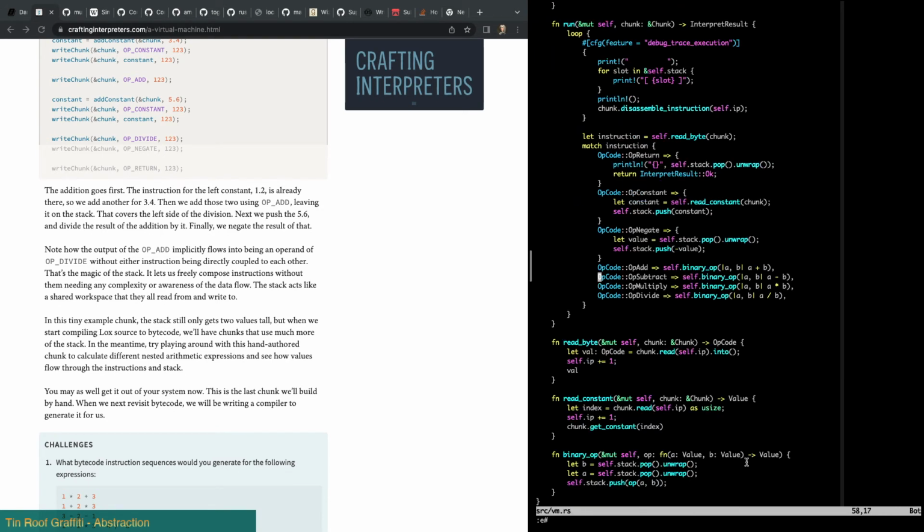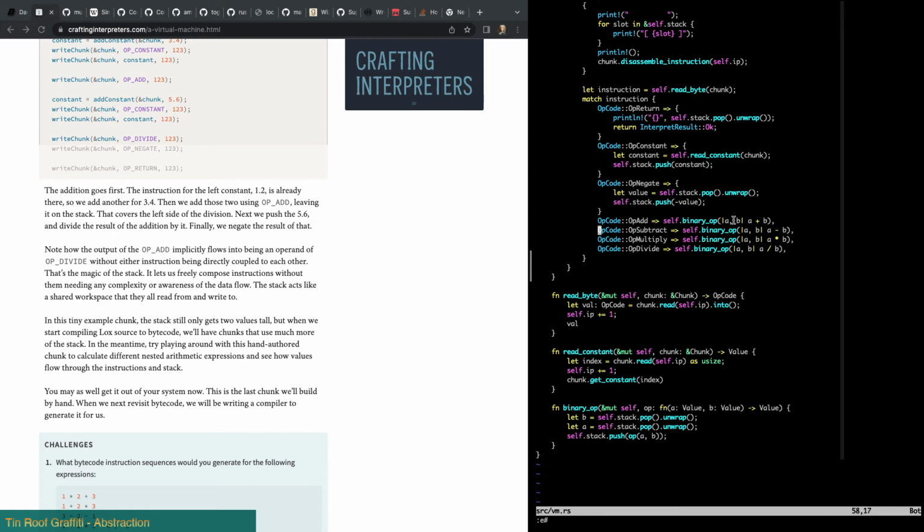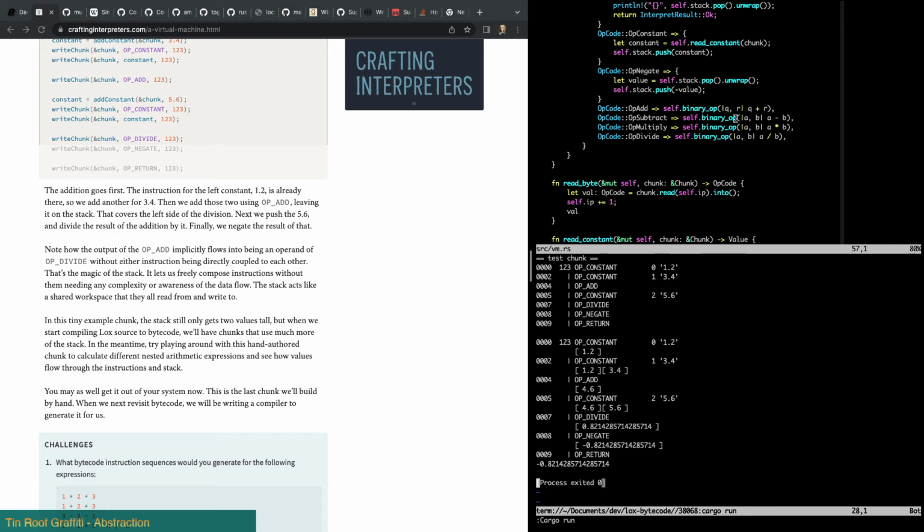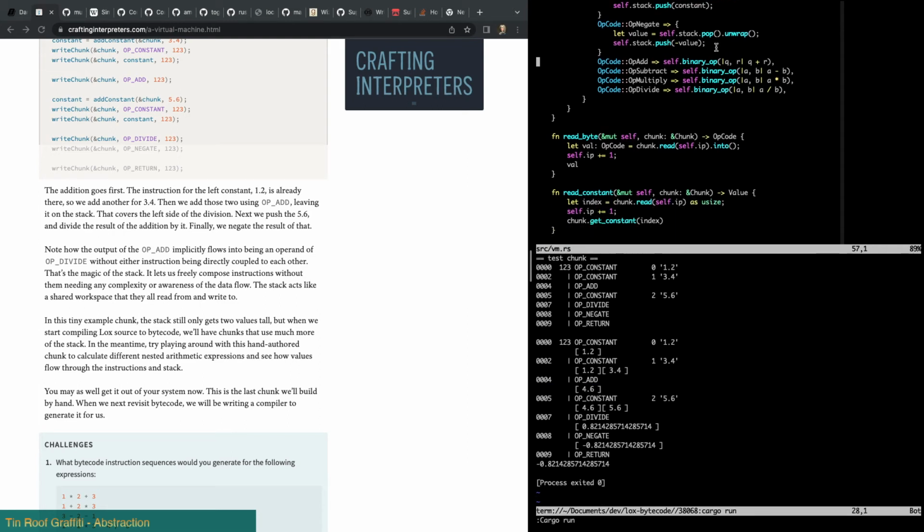Aren't they redeclared in binary op? So I could call this Q and R. They don't have to have the same variable text. If I do that, you can see the add still works. The names are not the important thing. It's the fact that there are two parameters.